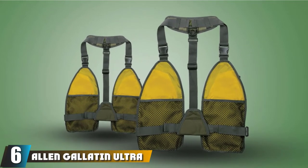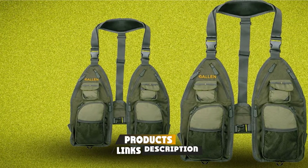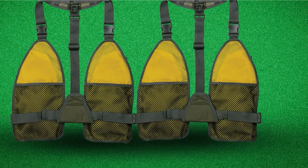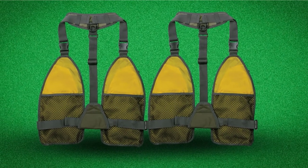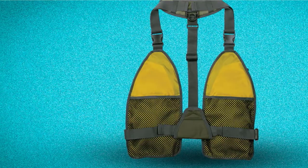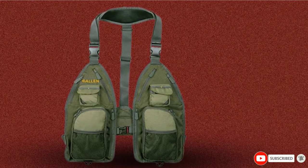The number 6 position is dominated by Alan Gallatin Ultra Light Fishing Vest. This product takes everything to the next level with an extremely lightweight design for those looking for a much simpler pocket solution for their fishing experience. Despite its small profile, this vest still has a high number of pocket options in various sizes. The weight rests at the back of your neck but is very light and padded. There is only one size available, but due to its adjustability, that shouldn't be a problem. You'd also have no concerns about being too hot due to its open design.